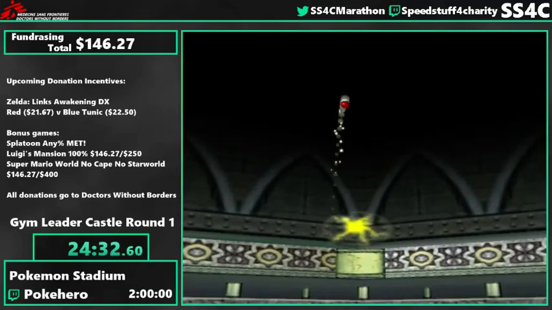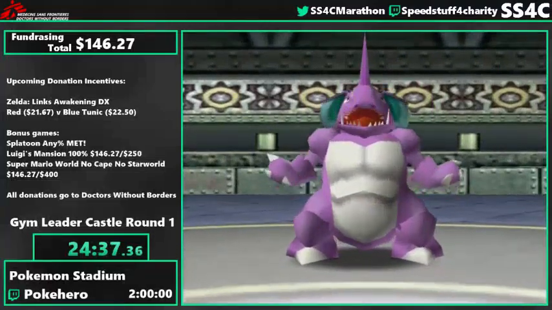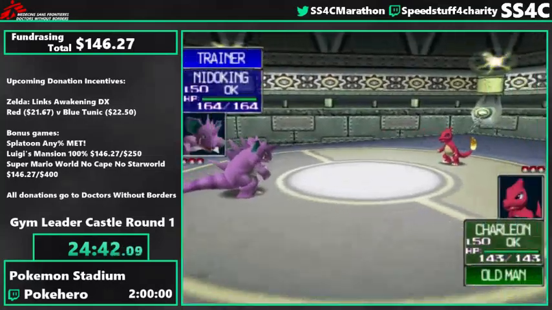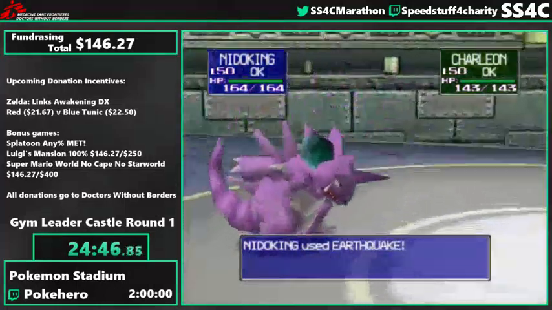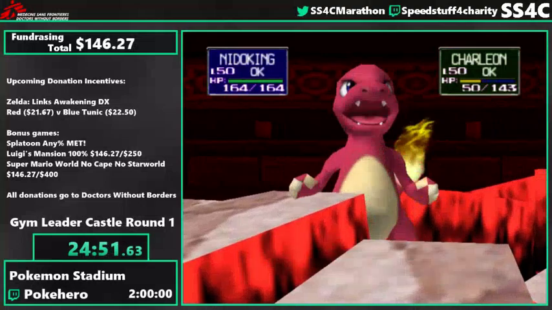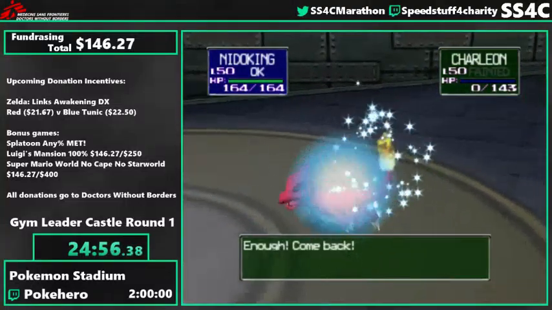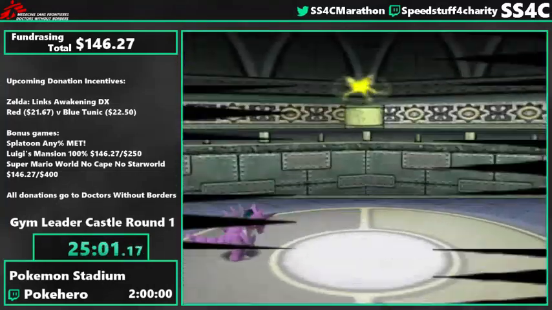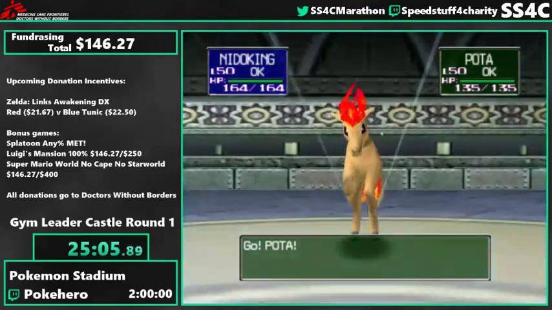It's the gym's third opponent. This fight is really simple. You just spam Earthquake to win, and Earthquake has 100 accuracy, so we don't have to worry about it. The only time save possible is if we don't get Ponyta, because Ponyta's the only Pokemon this guy has that can outspeed Nidoking. So if we don't get Ponyta, we save a few seconds. But we got Ponyta, so never mind.